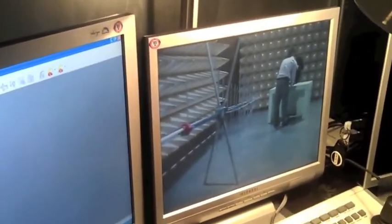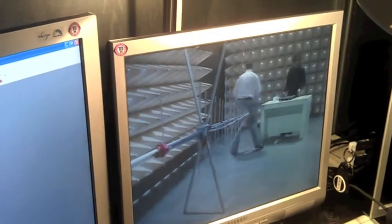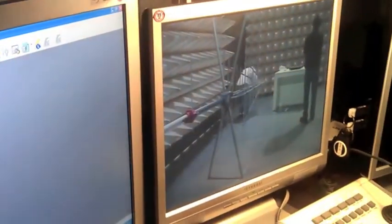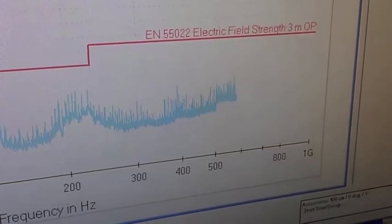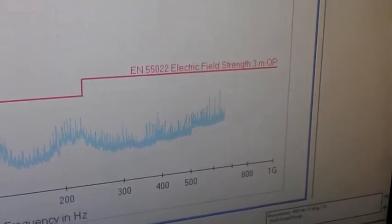After they got done with the first round of tests, they went and rearranged the equipment so as to see, okay, are the spikes that we're getting from one piece of gear or from the cable or from the other piece of gear? And so they were just rearranging the test to get some idea, okay, where do we have to go do the work to reduce the electromagnetic radiation spikes in a few areas. And after hiding one of the pieces of gear from the antenna, well, the spectra is down considerably in most areas, although there still are a spike or two above the red line over on the left.